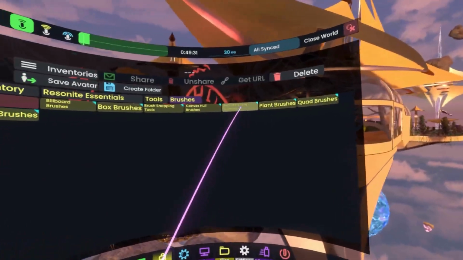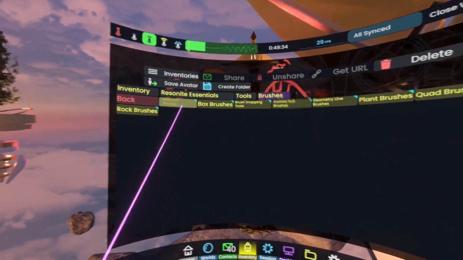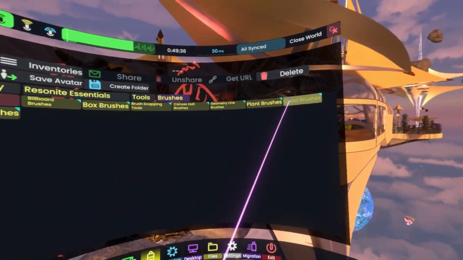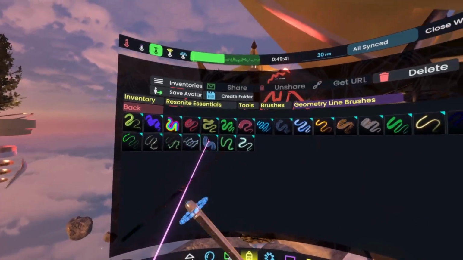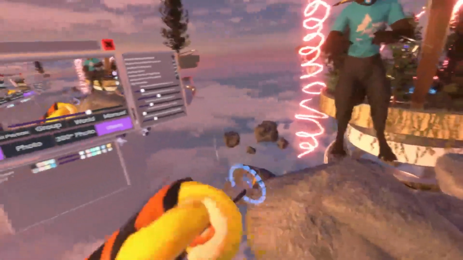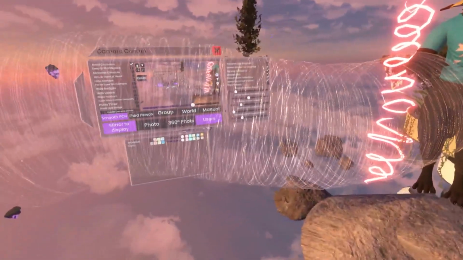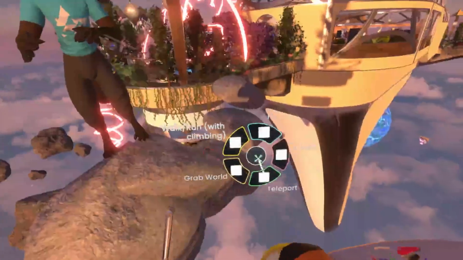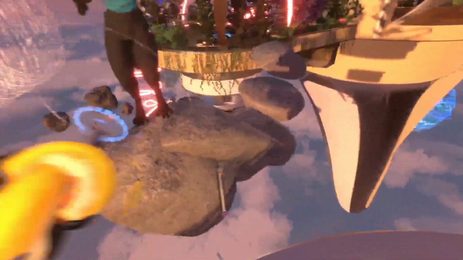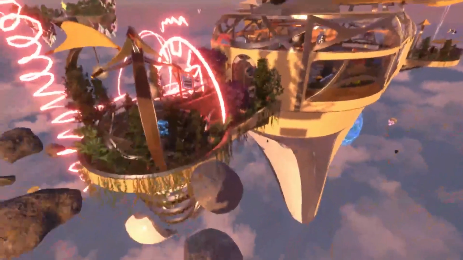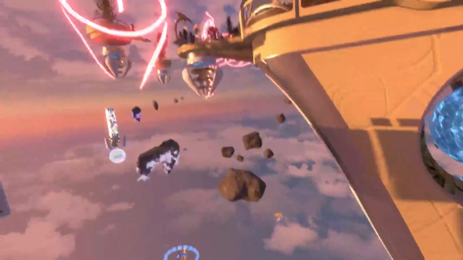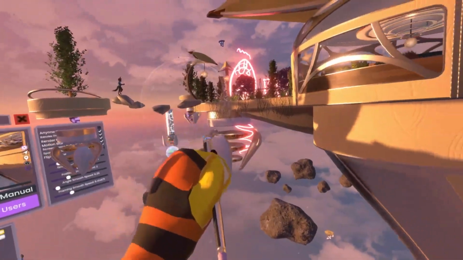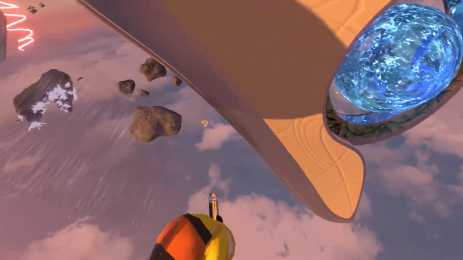Let's see, geometry, brush snapping tools. Quad brushes, I forget where we put this one. I think it's this one. Yes, this one, geometry line brush. So you see, this one draws this kind of tube. And Cyro, I'll ask you to do the same thing again in a sec. I'm just going to scale myself up. I'll draw a tube, actually even bigger. I'll draw a tube here that goes like this.